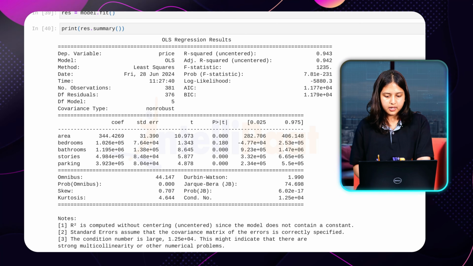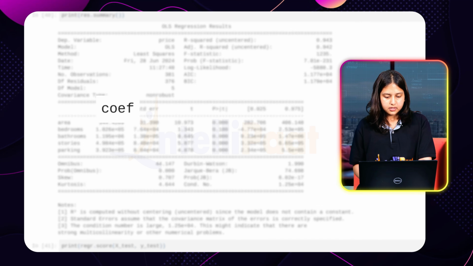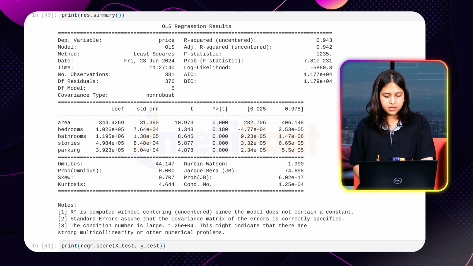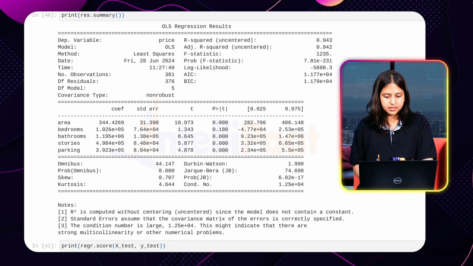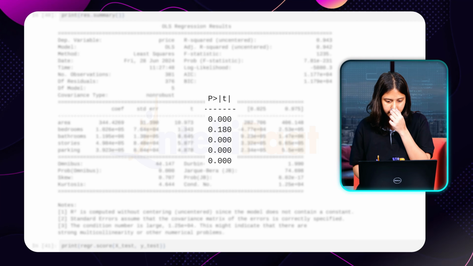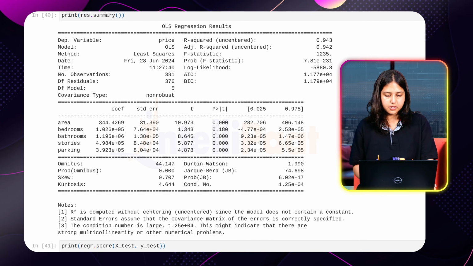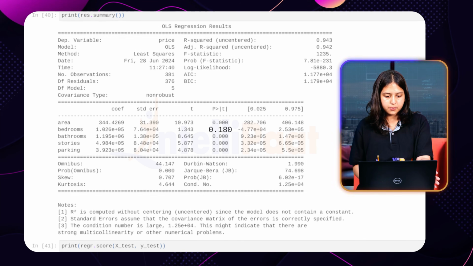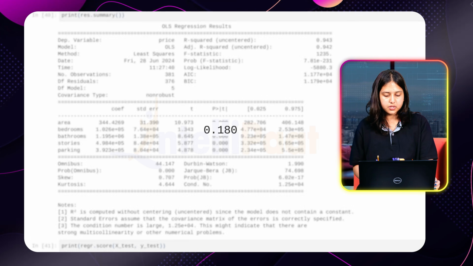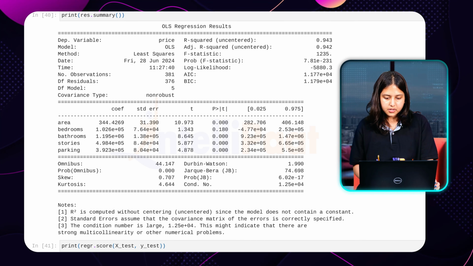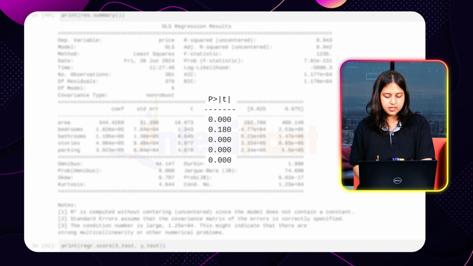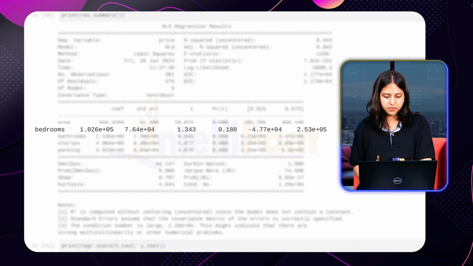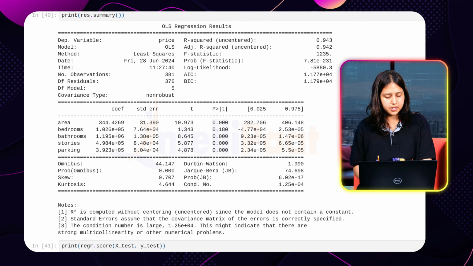To understand why, we will first look at the coefficients. The coefficients describe the relationship or the correlation between each independent variable and the dependent variable. The p-values for these coefficients in turn indicate whether these relationships are statistically significant or not. Ideally, our p-value should be lower than 0.05 to show significance for the coefficients. But as you can see, the p-value is greater than 0.05 for the bedrooms feature, indicating a poor relationship of bedrooms with price. But is that the case?